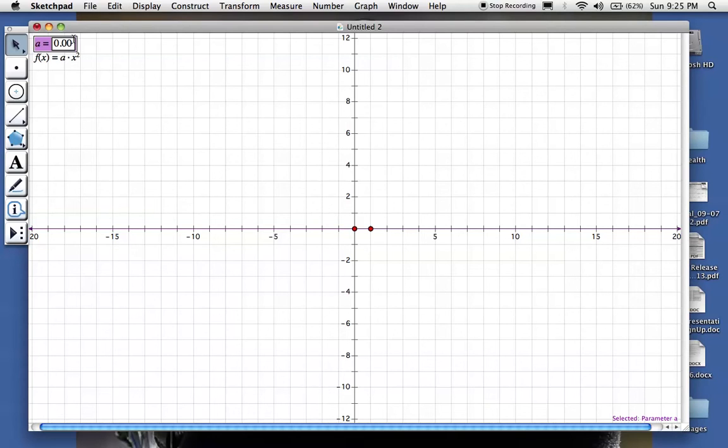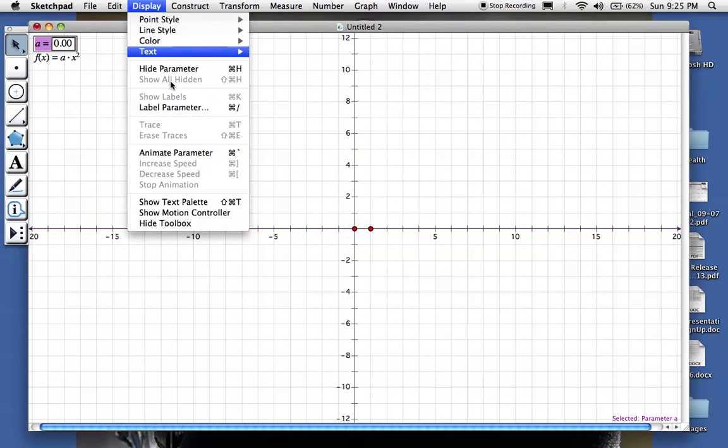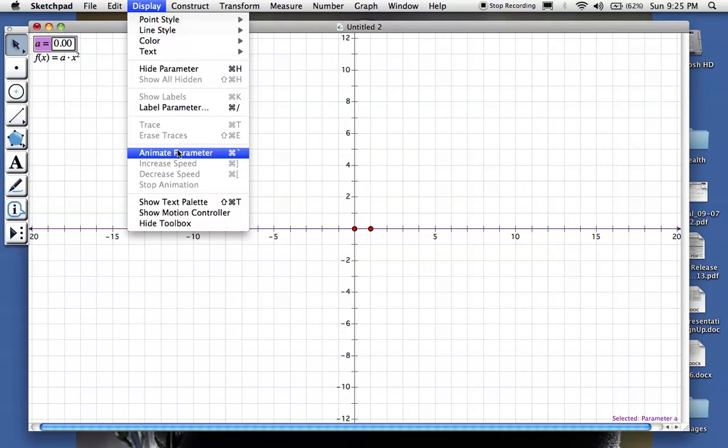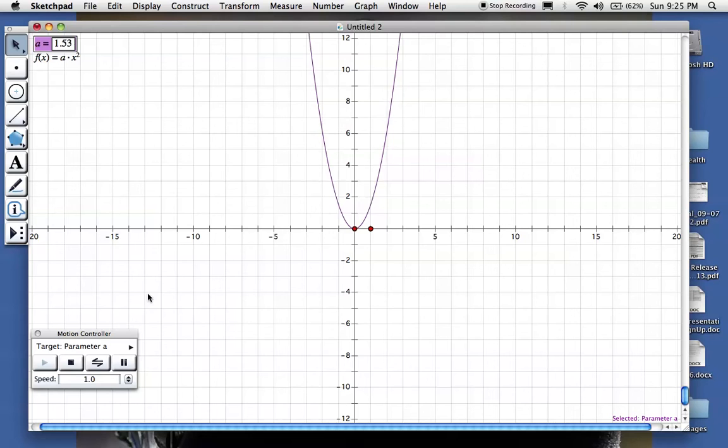Now, from this plot, I want to animate, because this will actually show your parameter of your parabola by changing the values of a. So we're going to highlight our parameter, and we're going to display, and we're going to animate parameter, and we're going to really do it this time. And notice that it goes up, and you can change the direction, and then it comes back down.